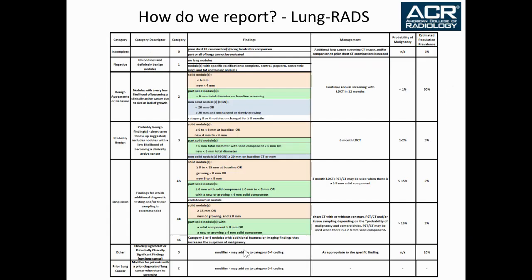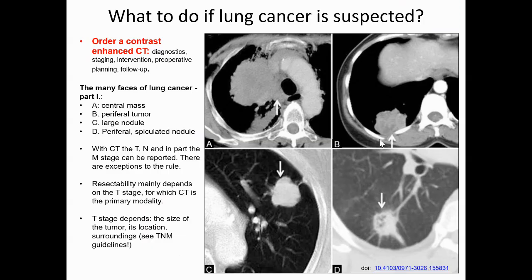Now, when we're screening, we do a lot of measurements. We're measuring the nodules and we are consulting these very complicated charts. We don't have to know this. I'm just showing to you that, for example, if we have a patient who has a solid nodule at baseline screening, which is bigger than 6 millimeters but less than 8 millimeters in diameter, then we will order that patient back for another CT in 6 months.